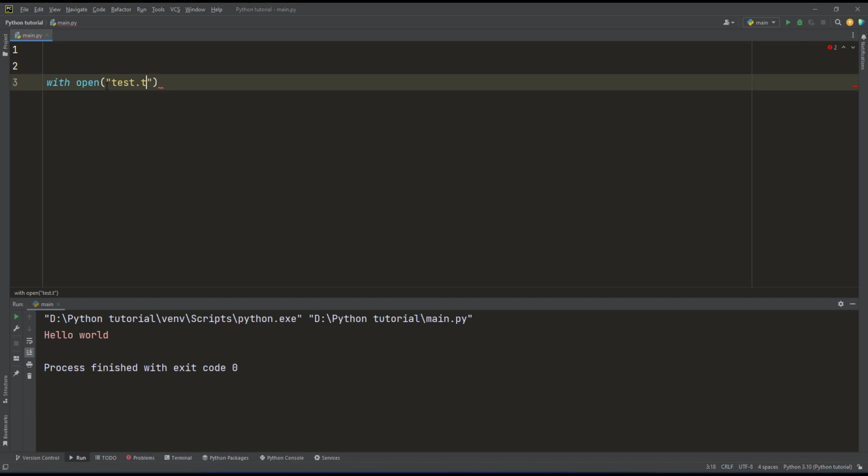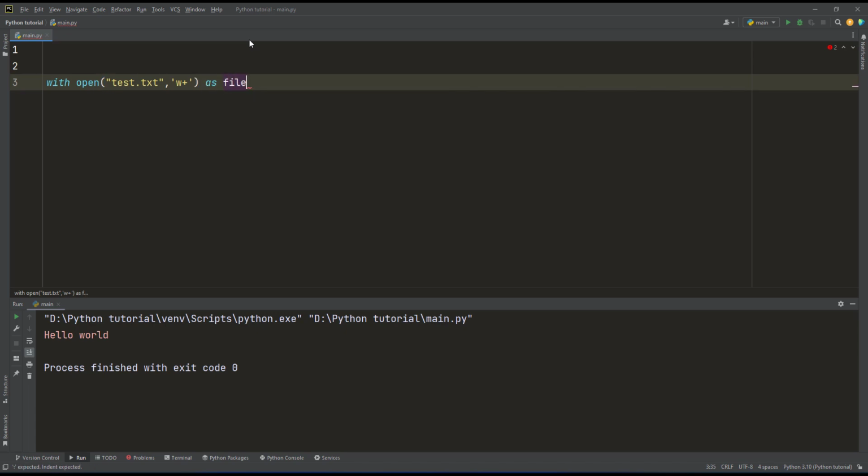So we use the extension .txt here to have a text file, and we also use this w+ as a separate argument to open this text file if it doesn't exist, and write the following line into it, and we use as file.